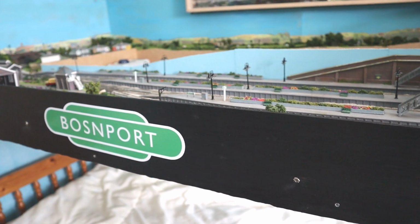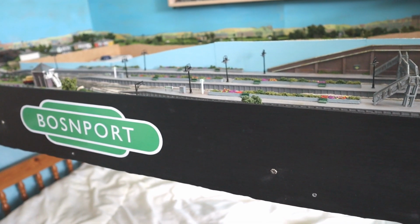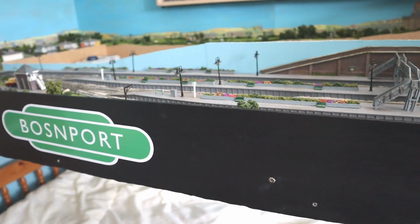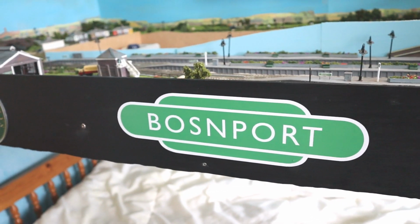But yeah, I'm going to have a rest now because I'm tired from doing all this and also having work. So yeah, I'm very happy with how it's turned out.